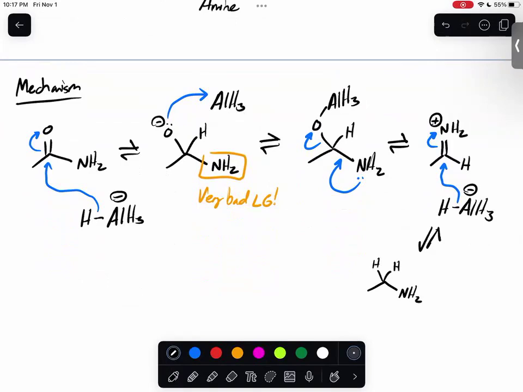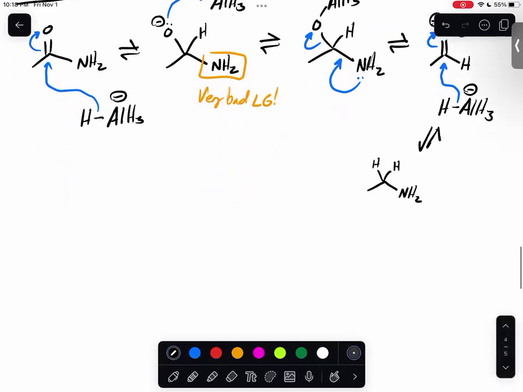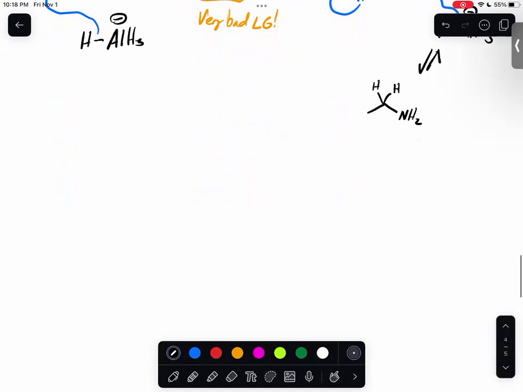So essentially, what we're looking at here is the leaving group is still dependent on how stable it is. And since we can get rid of the oxygen, that's more important than having to get rid of something like that nitrogen. So with that being said, if we think about reduction, it's a little more complex than oxidation, because in oxidation we really only had two ways that we could go. Instead, with reduction, we're going to have multiple different thoughts that we need to consider when we're thinking about the products that we generate during these reductions.